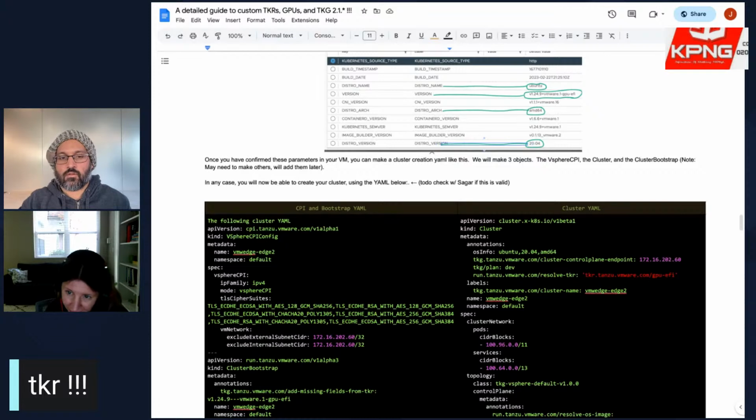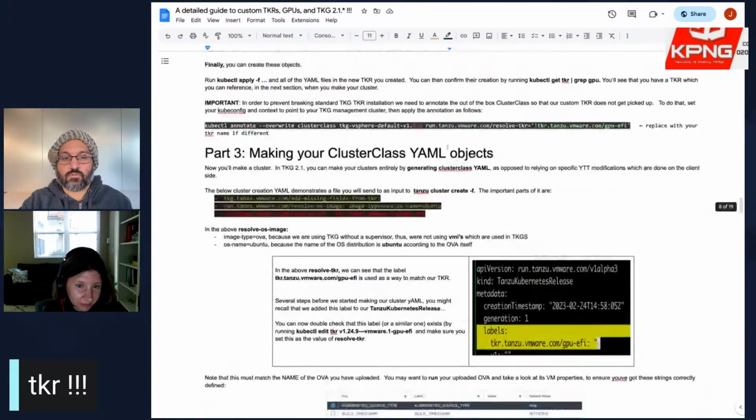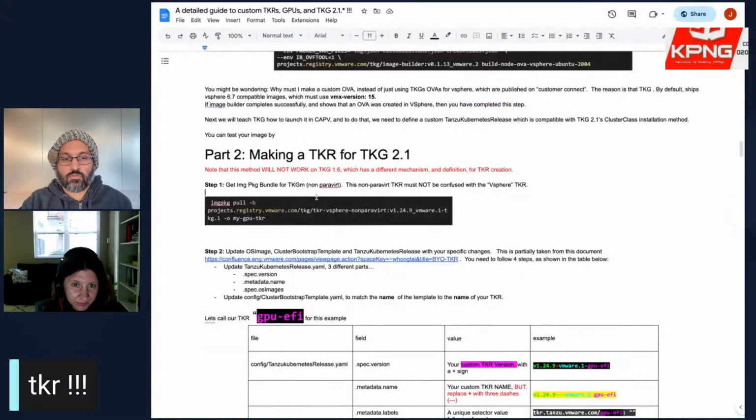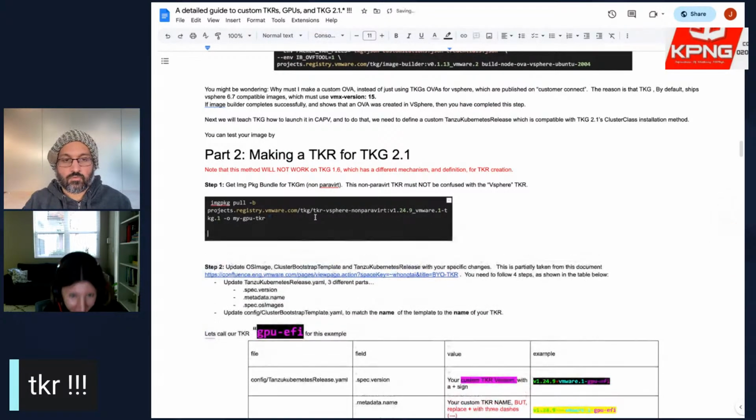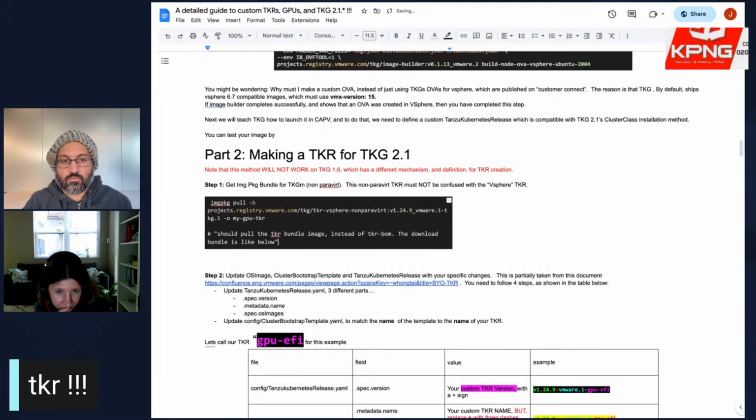And there's the quote from Confluence. The TKR bundle image. Yeah. What is that? I'll add it to this document. What's the location of that bundle? Yeah, this right here.